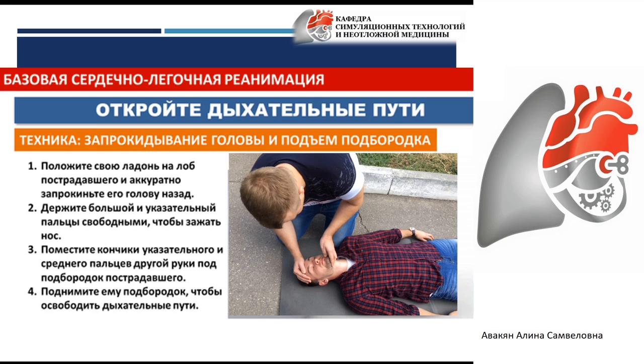Open the airways. Head tilt and chin lift technique. First of all, place your palm on the victim's forehead and gently tilt his head back. Keep your thumb and forefinger free to pinch the nose. Place the tips of the index and middle finger of the other hand under the victim's chin. Lift his chin to clear the airways.